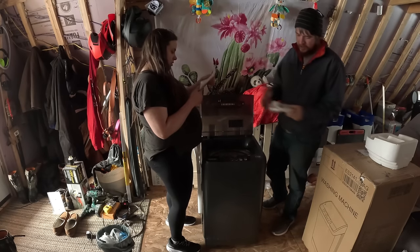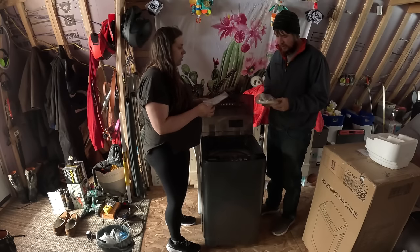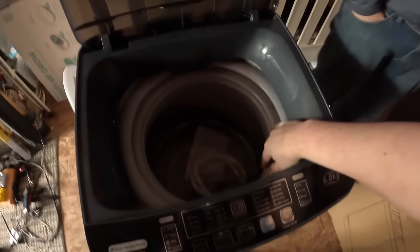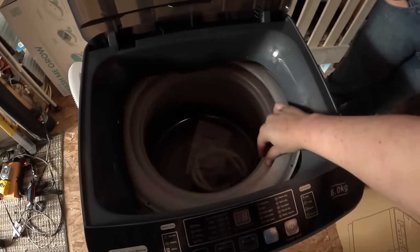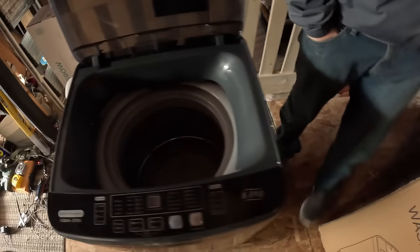Manual and the hose. Two screws? We have to put something together? Probably just replacements or something. That's weird how much it moves. I mean, it's supposed to agitate. To move, but it's pretty big.